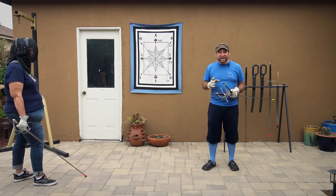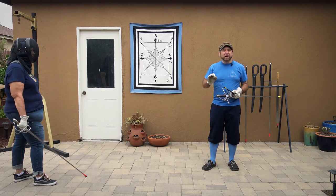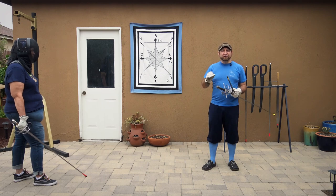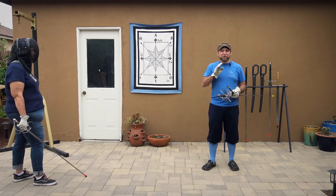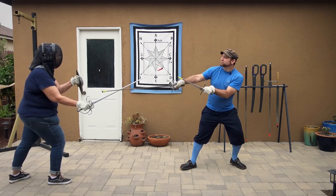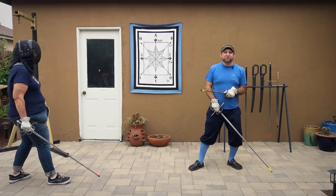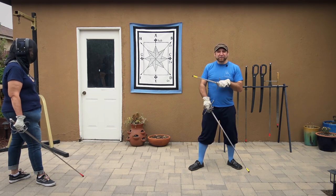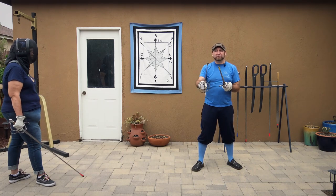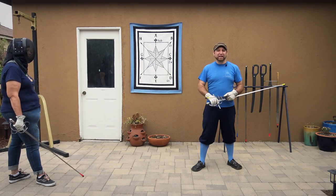I can also use these same mechanics offensively if my opponent refuses to fall into the trap. If they refuse to attack or go through the strong of my sword, I can use that same motion — just extending my sword forwards — to put my strong on their weak and attack through their blade, which is a very easy bind for me straight forward with the arm. Alternatively, I can throw a feint to the outside toward their elbow, and when they move their hand to parry, I can use that tempo and the opening they've created to go right back underneath into the flank I've now exposed.